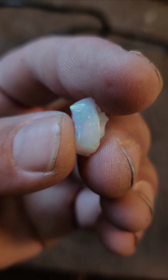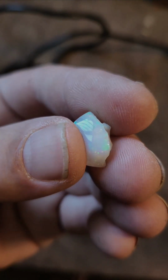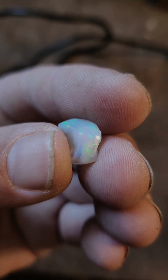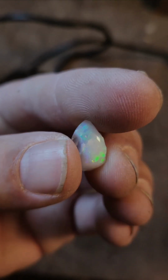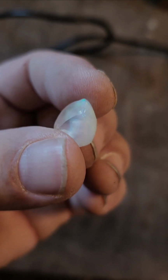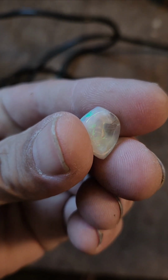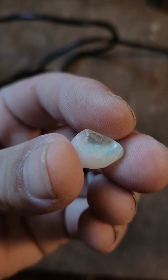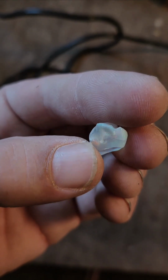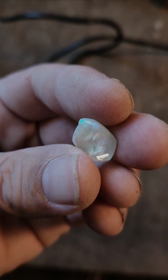Well, there she is. Turned out really pretty. Actually got that pretty much 50% color in there. There's the face. And it's mostly just color on the side there. And then the other half is crystal. Crystal opal. A little bit of fiery flash in there.